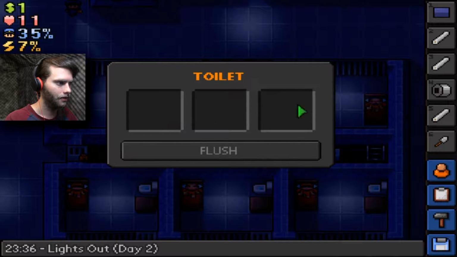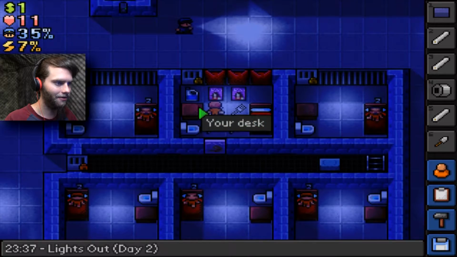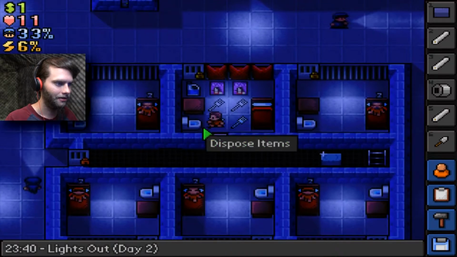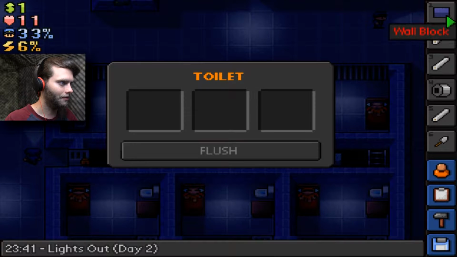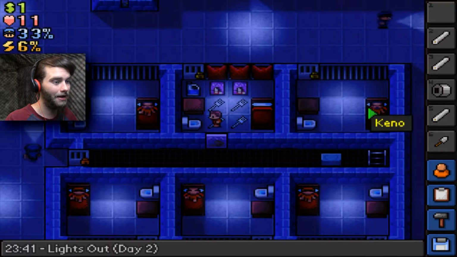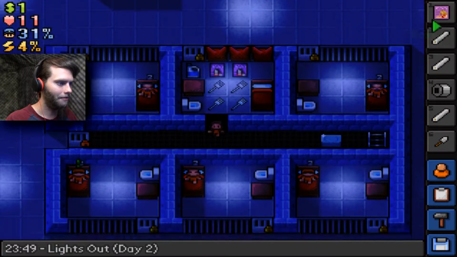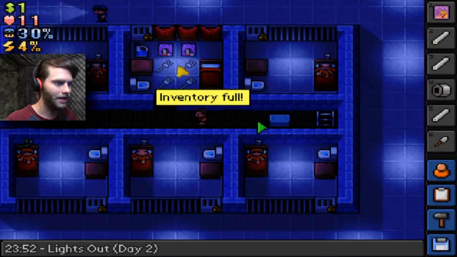Okay. Alright, there's all my contraband right there. I'm currently holding all my contraband. I need one more spot for the poster, so we'll put the wall block in. I'm about to flush the wall block. I don't need it anymore. I have a poster. Alright, but without a bed dummy, I have to be very careful.